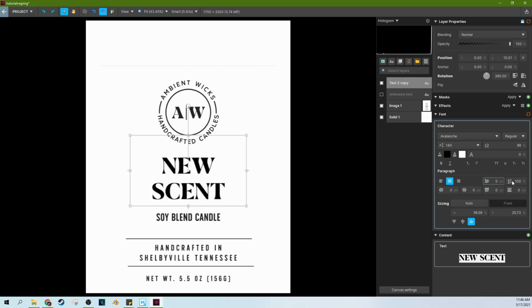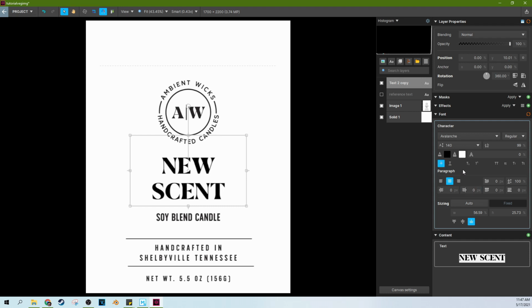I'm going to hit Control Z there, and then you can increase your line spacing as well, make things further apart and how their lines actually lay or closer together. And you could just resize the text box to fit if it starts moving out of your zone, because you're just adding more line spacing. So we're going to leave this at 100% for my purposes. Then here you can change where the exact paragraph line starts. I'm going to hit Control Z. You can change where the paragraph line ends.